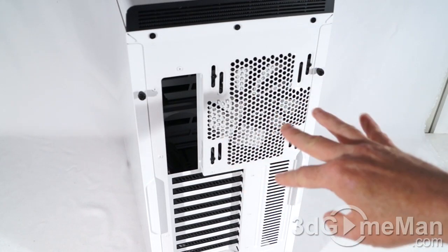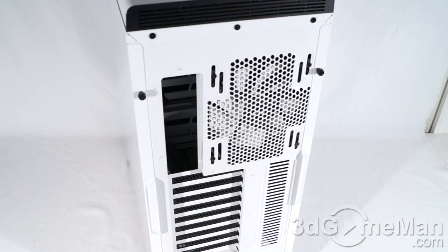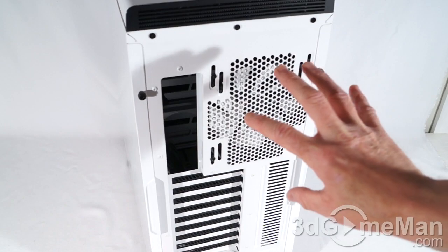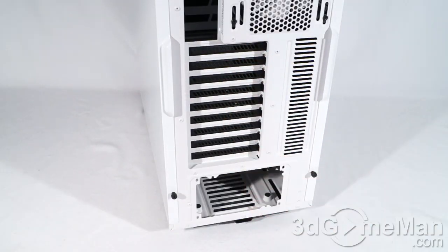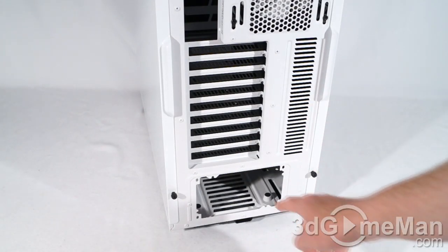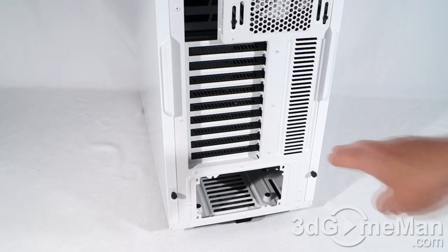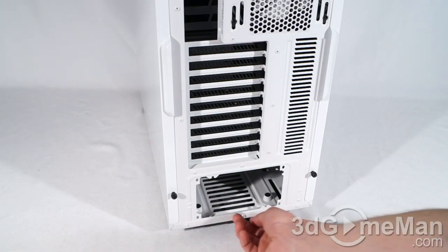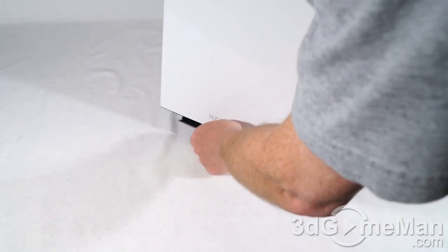They include a 140mm exhaust fan, but you can install a 120mm if you wish. This kind of gives you the option of having a 140 or a 120 ALC advanced liquid cooler back here. It comes with 9 ventilated expansion slots, extra ventilation, and at the bottom is where a standard ATX power supply gets installed. As well, they include 4 thumb screws, 2 on each side panel, and there are actually 2 dust filters at the bottom. Those are removable. One at the back just pulls out like so, and there's another one at the front which also slides out.